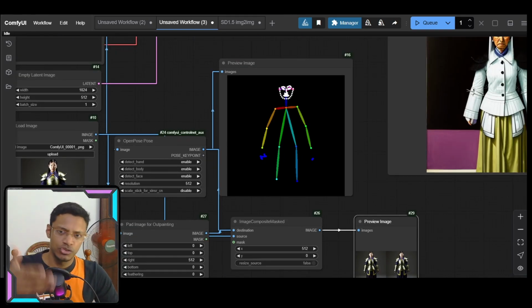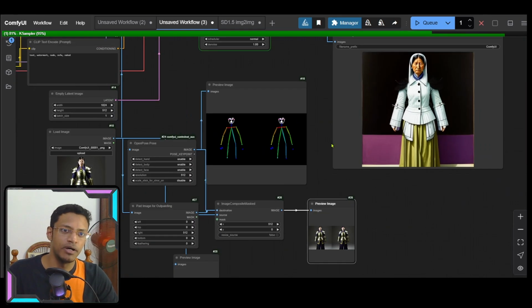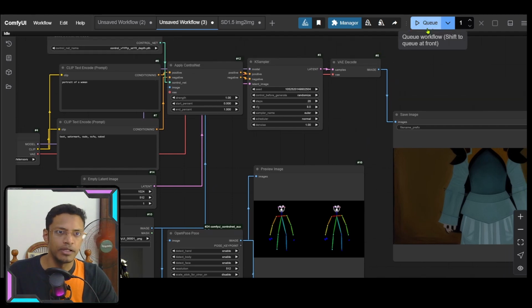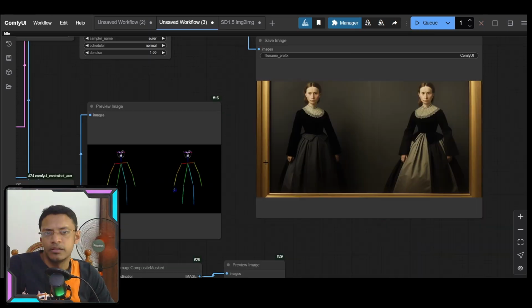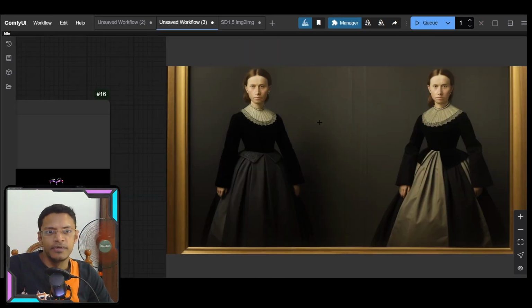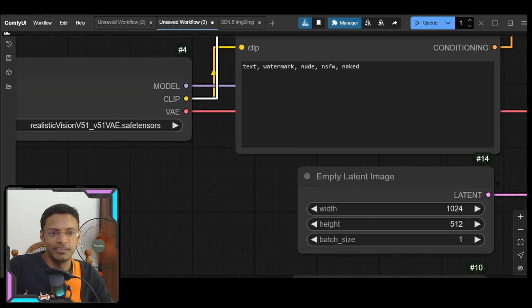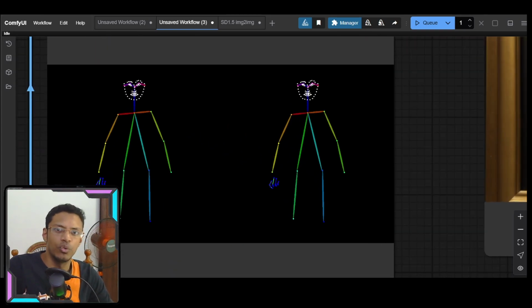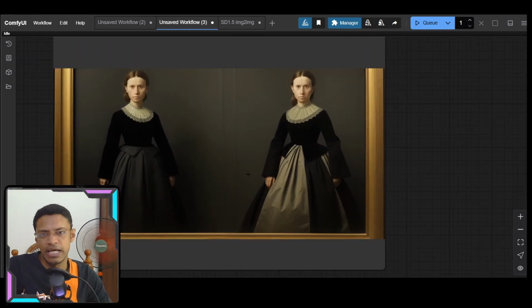And pay attention to what happens to this pose preview image. I will now have two persons in my image. So I can take this image and pass it over to the Apply ControlNet, change the model to OpenPose, and let's click on Queue. And here you go. You can see what's happening. So now we are getting a similar person here. That's because of the SD1.5 image. It's not really great to do these higher resolutions, but if you have two persons in your preprocessed input image, then in the final generation you're going to have two persons.